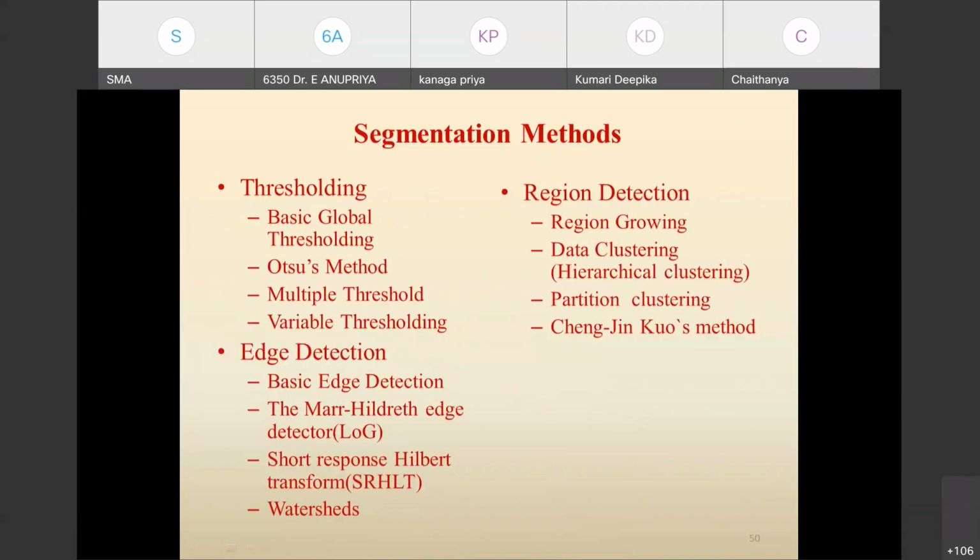And as far as segmentation methods are concerned, the first common one is thresholding. What is thresholding? Whenever we want to focus on a region of interest, that region of interest needs to be prominently highlighted. So how is that going to be possible? The general concept of thresholding is that the region of interest, or the region of analysis, whichever we want to focus on for further analysis, needs to be highlighted more than the rest of the portions.